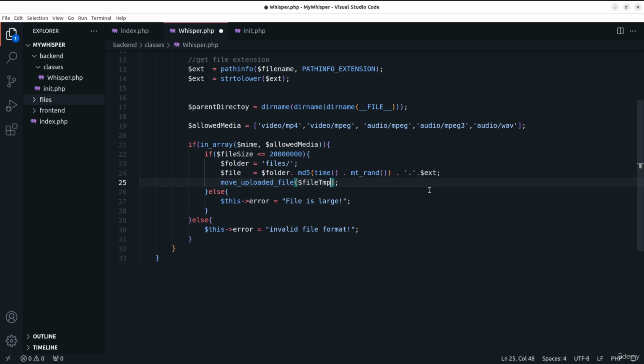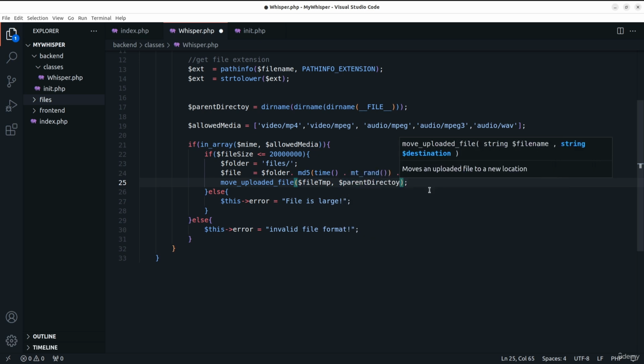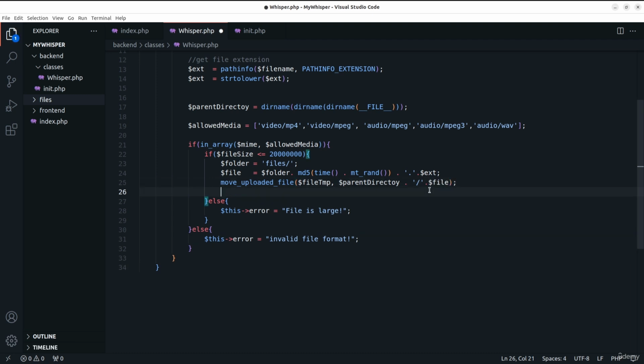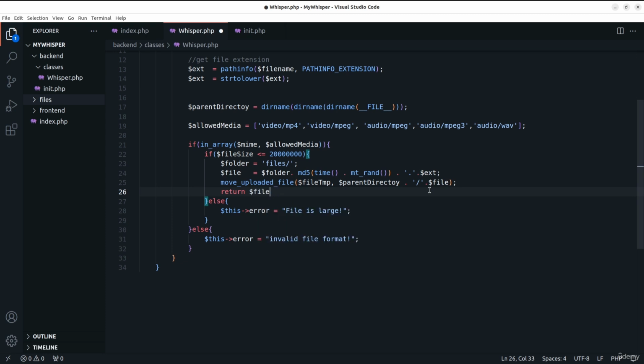So we are actually getting that file we uploaded, and here will be the location where we want to upload the file. So here will be the parent directory, and again we need to concatenate the file location. So here will be the slash, and again we are going to concatenate the file name right here. And after we upload the file, we need to also return the file name.